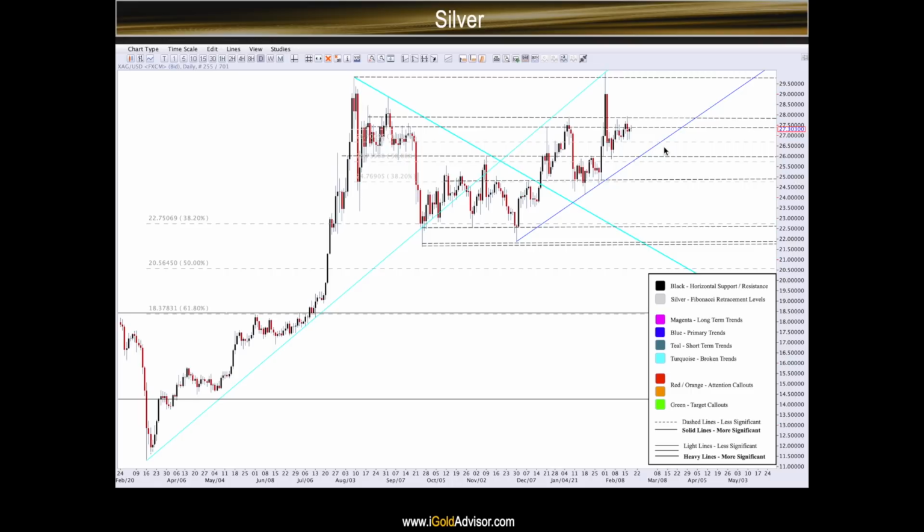So what do we expect for silver here going forward? It's important to remember that if you're participating in this silver squeeze, you have the possibility of not only causing some pain to these large banks, but you also have the possibility of profiting from this. And so what we're doing here is looking at realistic expectations for silver over the intermediate time frame. The way that we do that is by making some amplitude measurements. First we'll spell out the expected trajectory based on the fact that we have two broken trends. We have the beginning of a new rising trend that's in play right now.